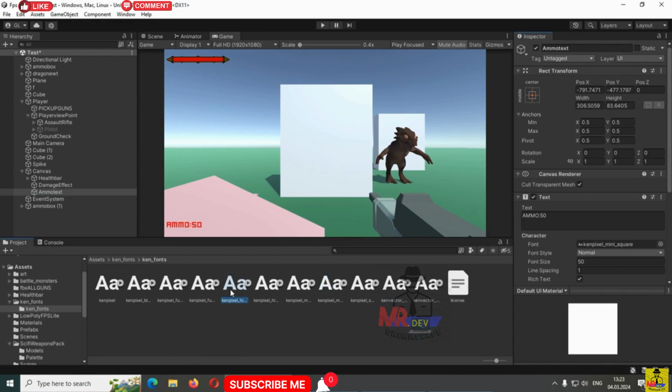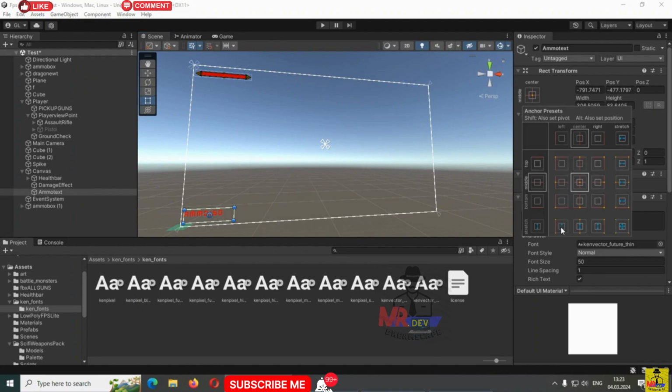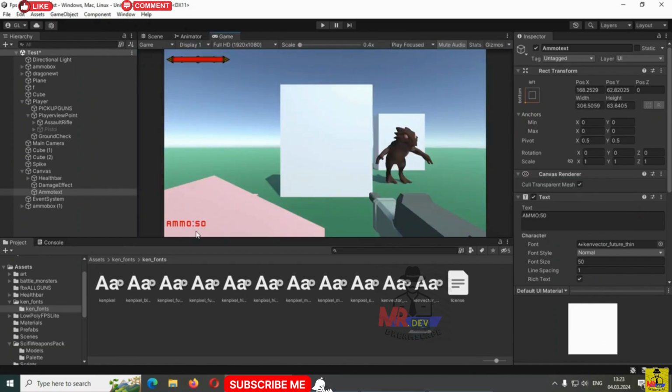So you can choose any font that you like. Let's test them. Obviously, you can also find some other fonts if you want. One more detail, we should also take this text and anchor it to the bottom left corner, and I think it looks alright. Okay, I think it looks alright.